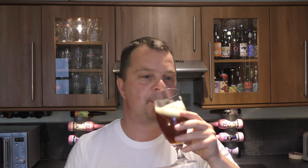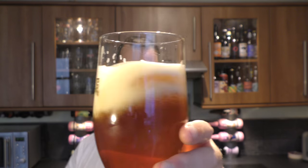Yeah, absolutely fantastic, biscuity, bready, nutty feeling at the beginning. The taste, the feeling, the taste. That's the hops, really, because as I was speaking then, the hops were bouncing back again at me. Nutty, biscuity, bready, sweet. Bang, and there it comes again. Just the amount of hops that just hit you. It's grapefruity, it's orange peel, it's fleshy blood orange, and then it's just a massive amount of bitterness. Good lacing on the glass, good aroma on the beer.